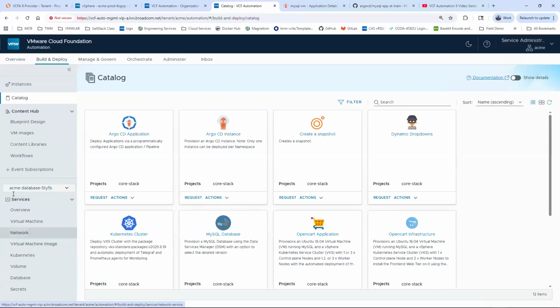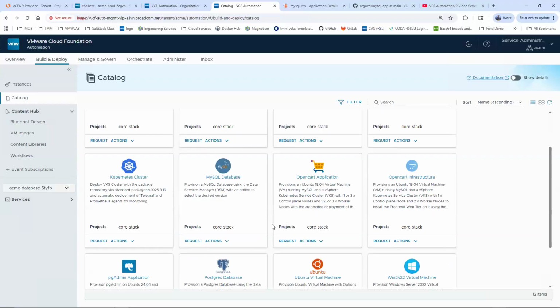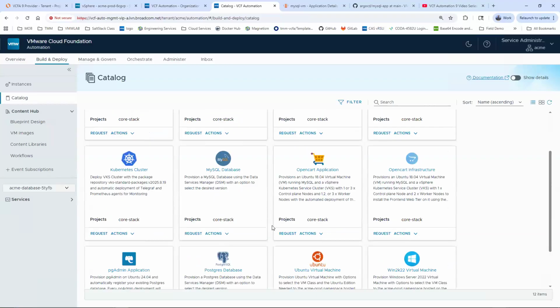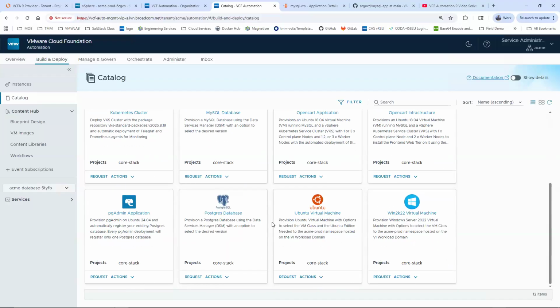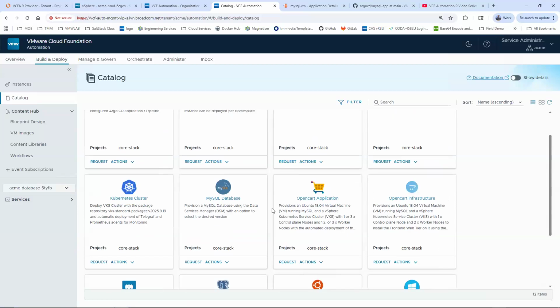But the basic user will not see these services, will not see the namespaces, and all they can see is the catalog. So this is a curated catalog that was created by the project administrator, for example, to satisfy or to fulfill certain requests that the users are requiring. Some users want a Windows virtual machine, some want an Ubuntu Linux machine, some want Postgres databases. The consumption using Kubernetes style API is what we are using here.